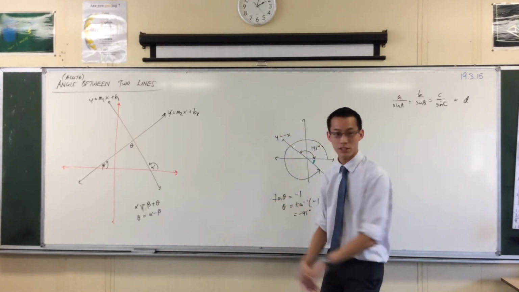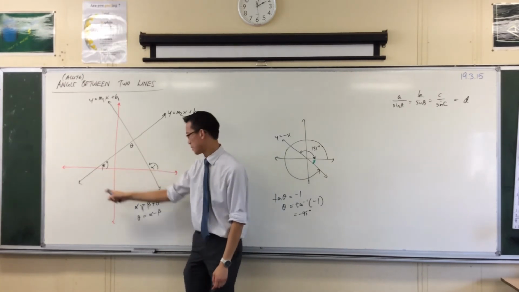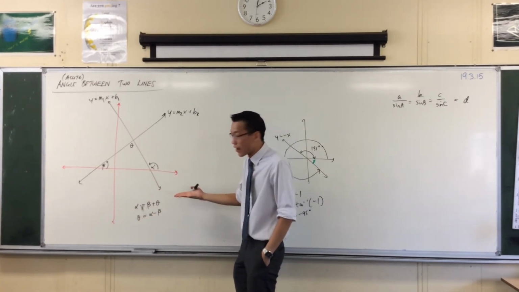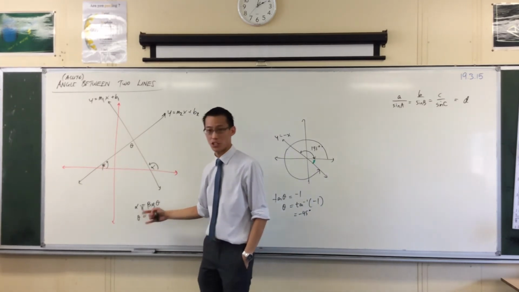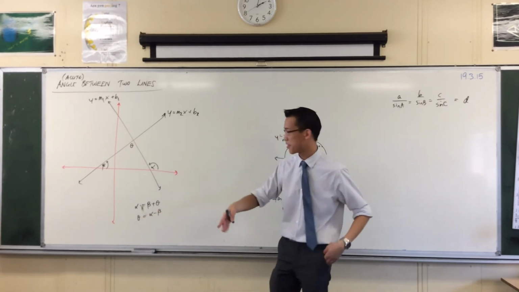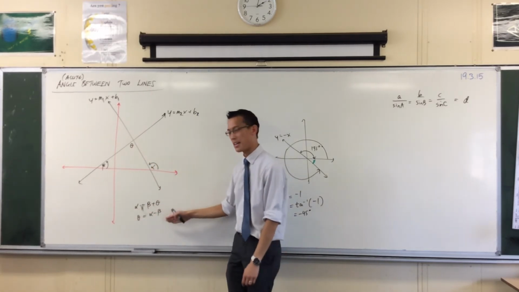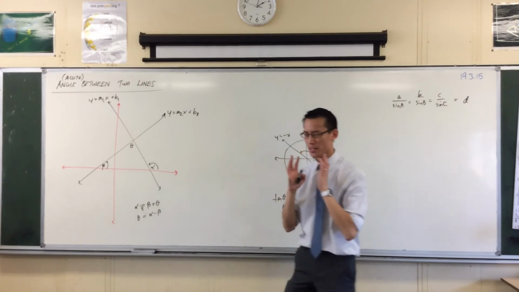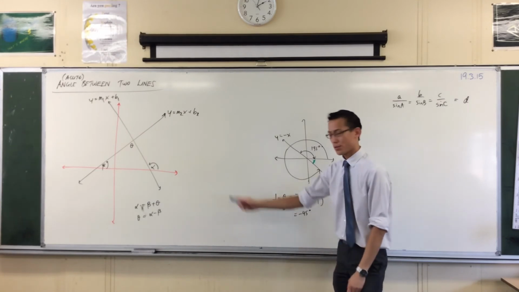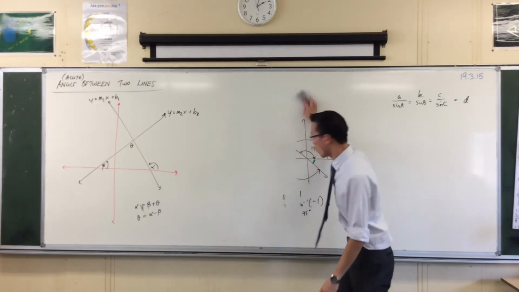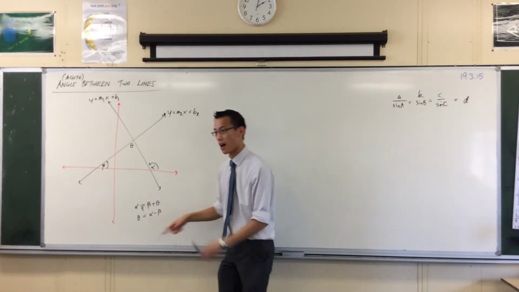Now, here's where I'll pause and say there are other possibilities. In this case, alpha is bigger than beta, so alpha will come first. If I had two other lines where alpha was smaller than beta, then this would be switched around. And if I go even further, if I just pick different angles, maybe this one's almost vertical, it could be 180 minus the sum of those. But I'm going to put to you that all of those cases are actually equivalent if you work them through. So from there, the reason why this is useful is because we now know maths that can equip us to work out what these things are.